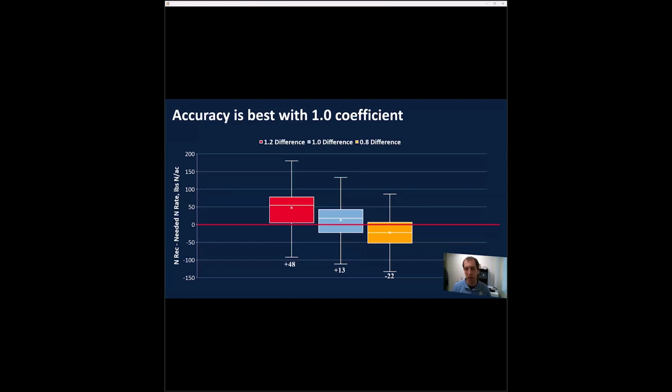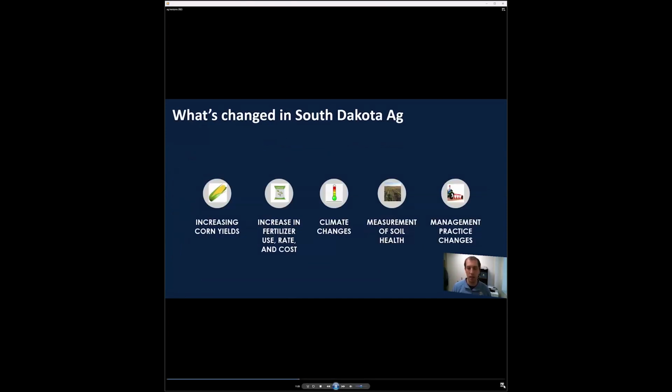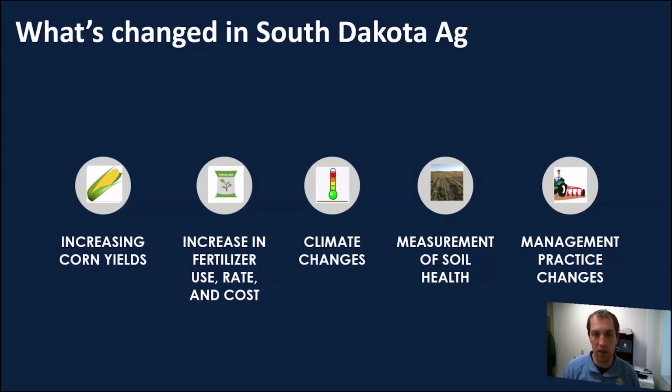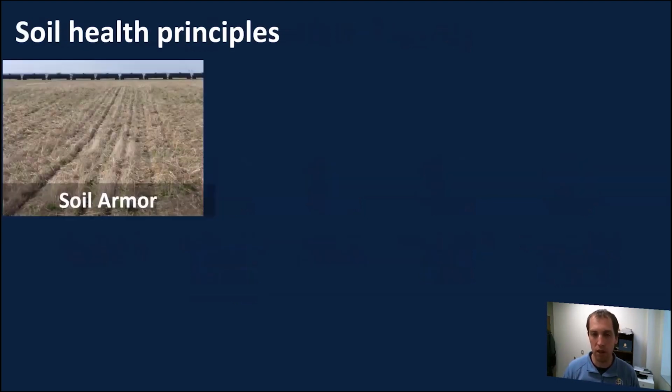Dakota. And a lot of the reasons you can see here on this graphic, we're seeing an increase in corn yields. We are seeing an increase in fertilizer rates as well. Our climate in South Dakota is changing quite a bit. Our management is changing. We've gone a lot from tilled practices to no-till. Our rainfall is a little bit more sporadic. But the biggest thing is we're changing those things of management such as tillage and no-till, and moving from more tilled practices to more soil regenerative or soil health practices helps us improve our soils.